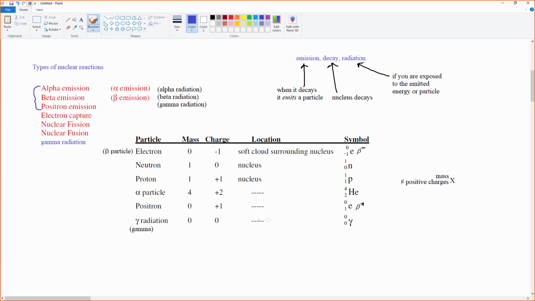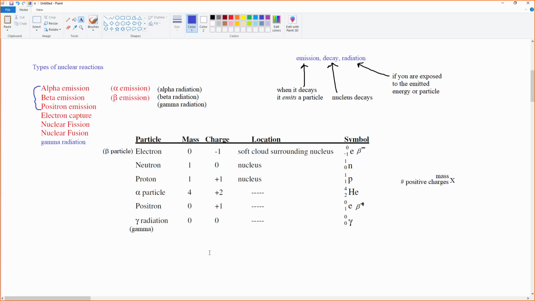The problem with the gamma radiation is that it has no mass. And so it's really, really hard to block. This is where you're going to need a concrete wall or a thick lead sheet to protect you from gamma radiation, because the penetrating power and therefore the potential to damage your tissues is much higher. Does that make sense? So the smaller the mass, the higher the penetrating power.